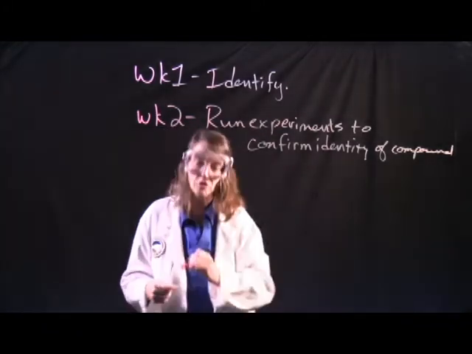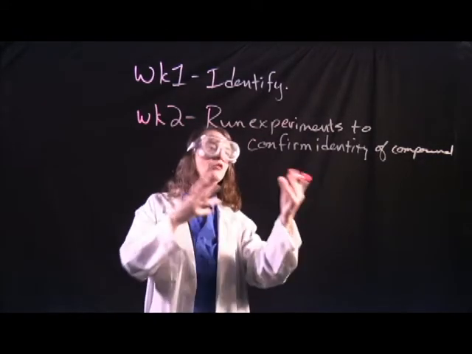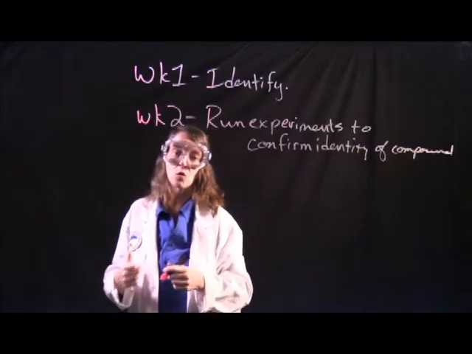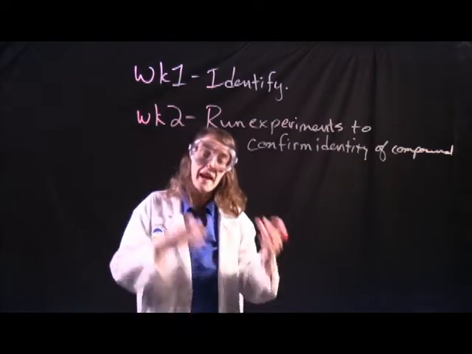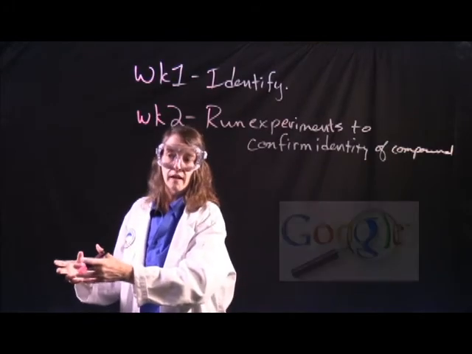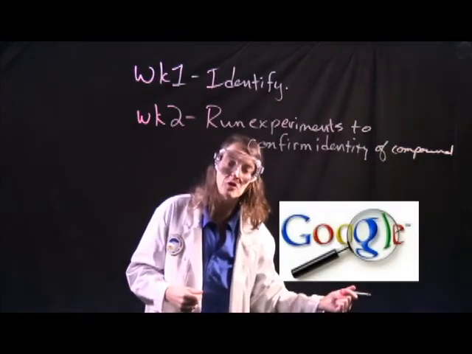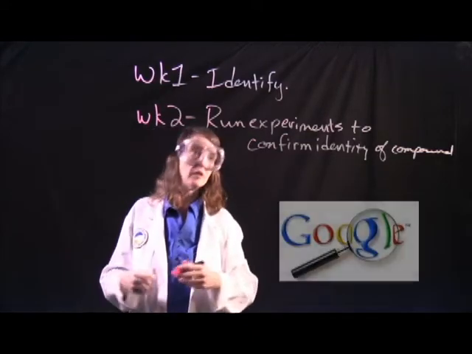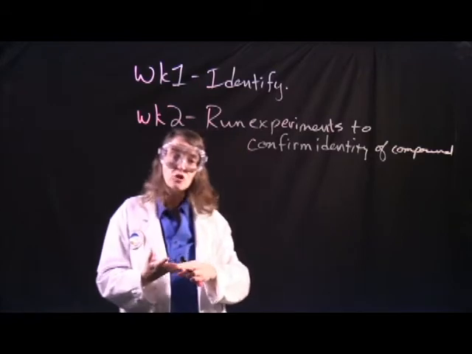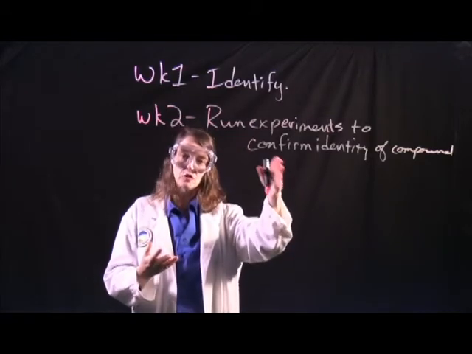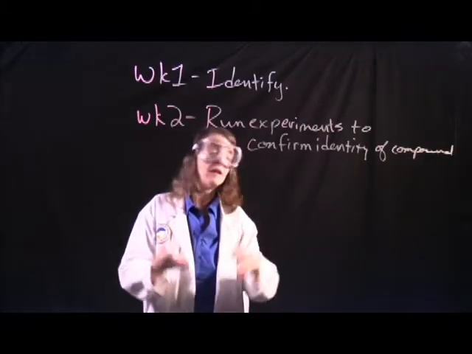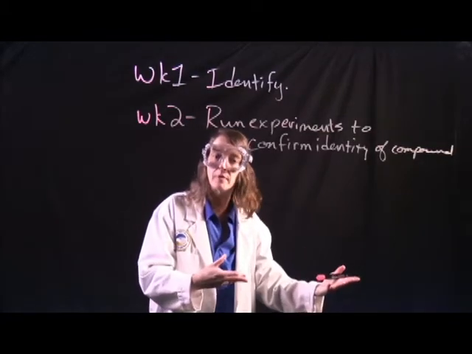But once you measure that amount, you need to make sure that it confirms the identity of your compound. So that means you need to look up the solubility in another source and compare what you measure to what you find in literature. Does it help confirm the identity of your compound? And that's true for any of these experiments that you're doing here in week 2. If you measure a freezing point, for example, what does the number mean? What is the number telling you?